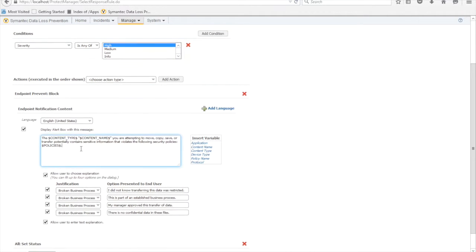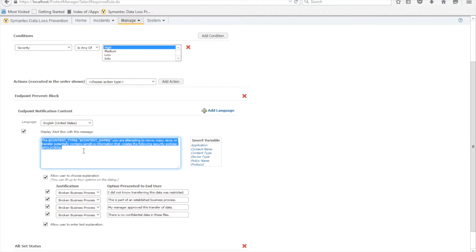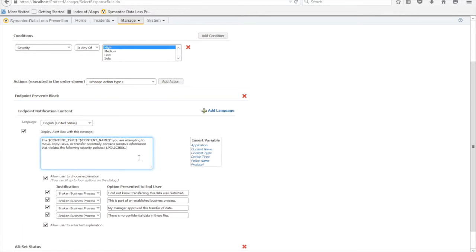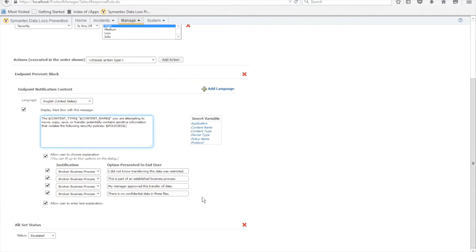Within the alert dialog box, we have a pre-built notification to the end user letting them know that the action they had just taken was against a particular policy within DLP. This can be changed and configured for your environment. Underneath this, we have the justifications.